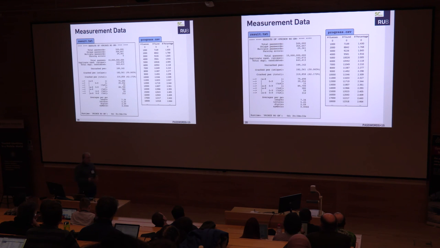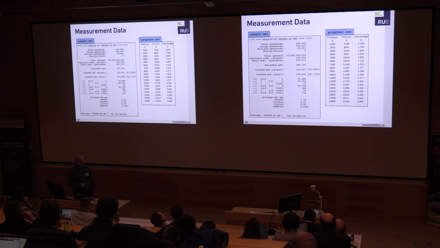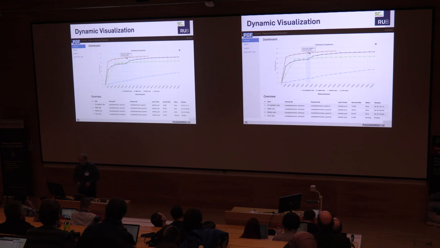So we really want to have feedback from the community, what to implement. Of course, you can write plugins for it, but we can also support it out of the box. And there's this progress file, which is important for the graphs I will show to you. So there's the number of guesses shown, the number of found passwords, and the percentage of the complete list, how many percent of the file was recovered successfully. So this way, we can plot such dynamic graphs during runtime by implementing a very basic web server in Python.